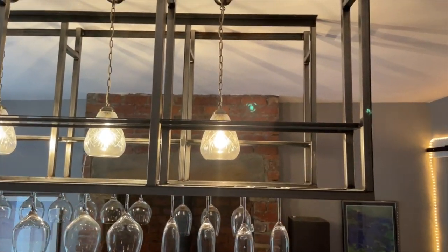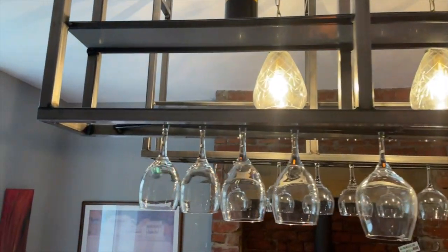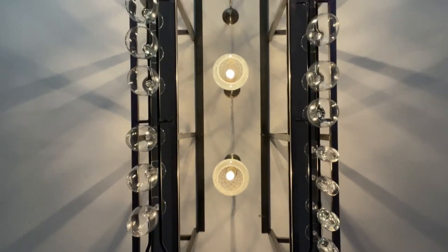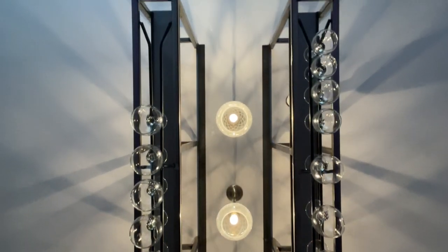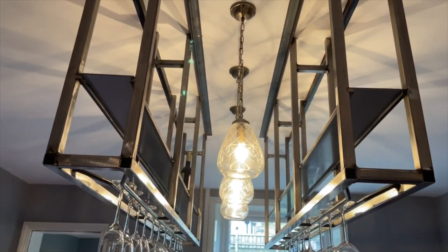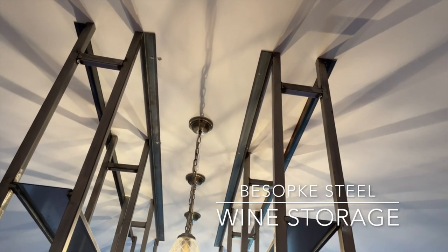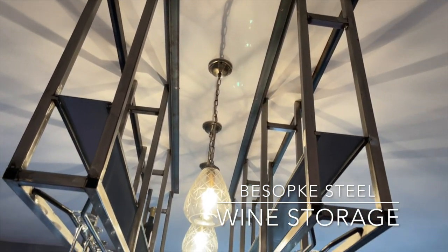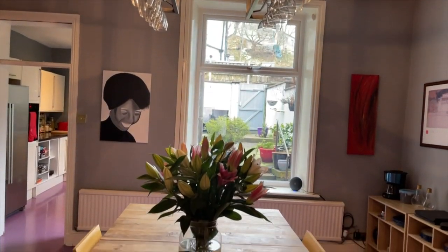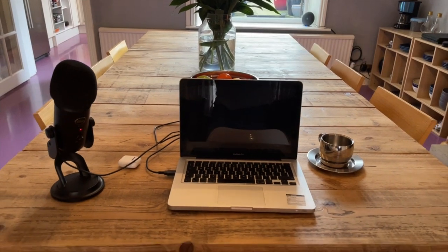Victorian properties have high ceilings, and furniture can often feel small within the space. Through research, I found the house used to be a butcher's, and meat would be hung from the ceiling. With this in mind, I wanted to use the ceiling to hang a steel structure, which I designed, to serve as a function to hold glasses and wine for dining. The ceiling structure integrates lights, but also gives the space a centerpiece whilst maintaining its industrial feel.